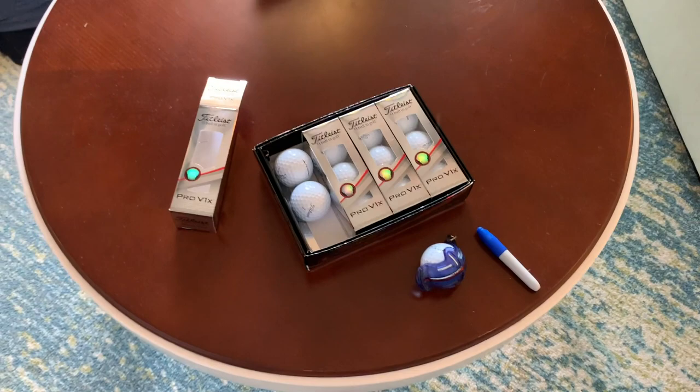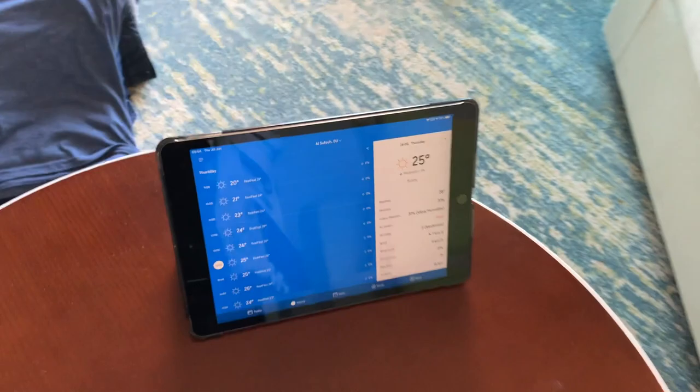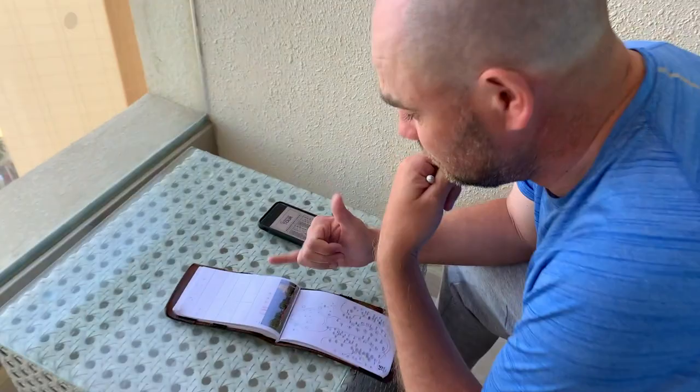So at 12 o'clock when we're teeing off, the wind's nice and low — perfect — and it's going to stay that way for the whole day, with a bit of a switch there to the north. Moving outside, we have Tim putting the pins in. Hello Tim. Email from the tour with today's positions and you just put them in the book. There it is.